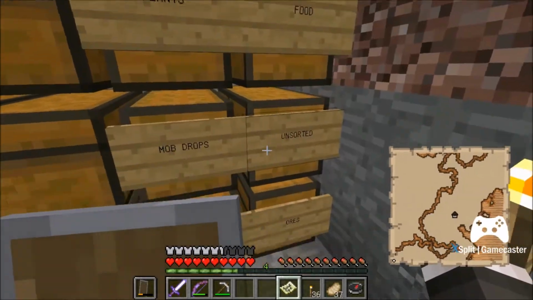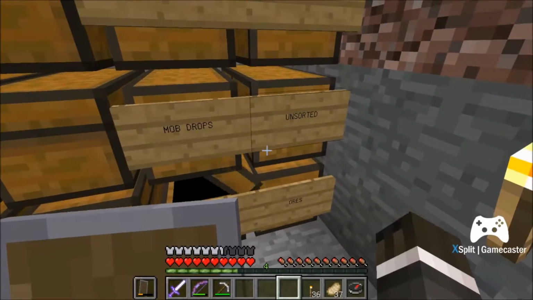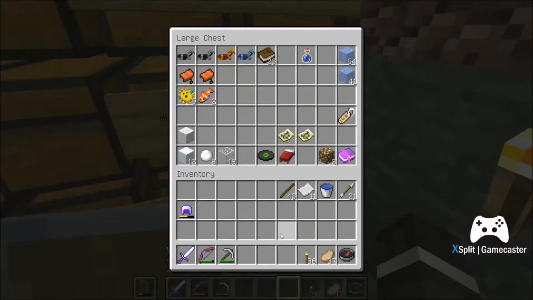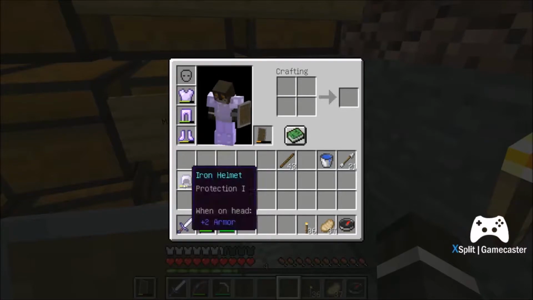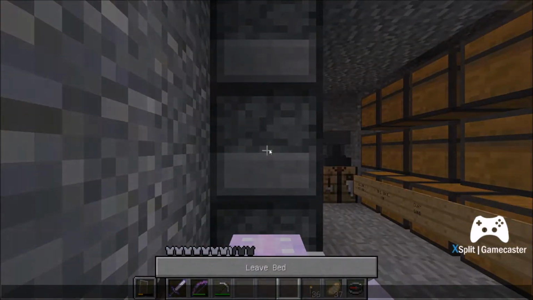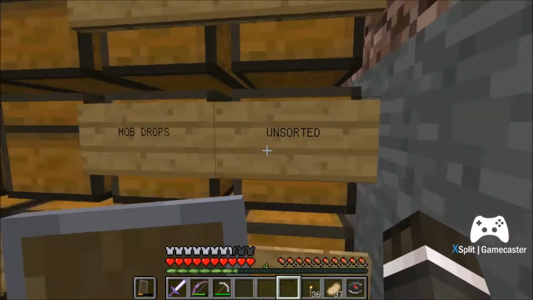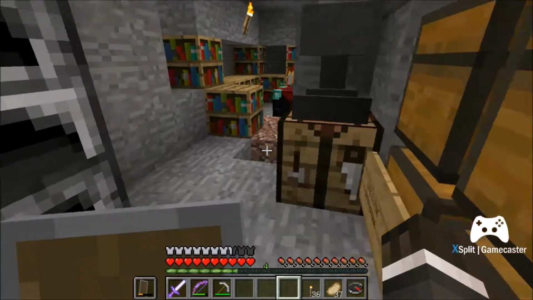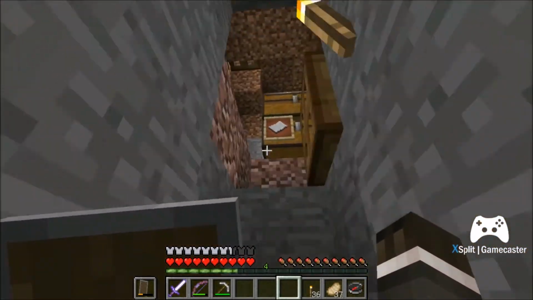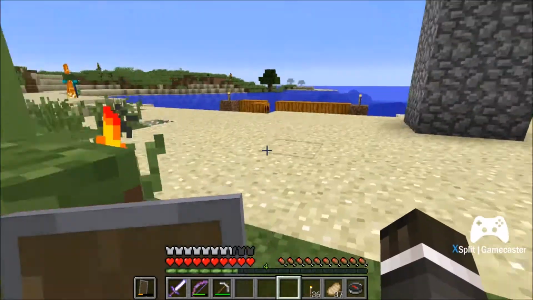Where I'll put this, put in tools. So we got that. We have this. We also have maps. I'm going to put my helmet back on. We're going to sleep. And I'm going to show you the farms. Also, when I was over at the Mesa, I found a spider spawner. It was a cave spider, so we're going to have to watch out.